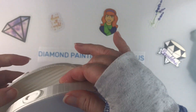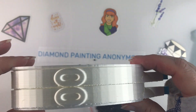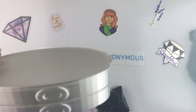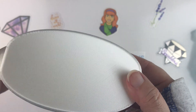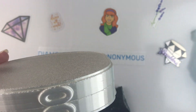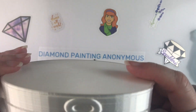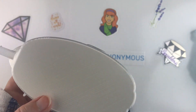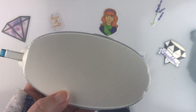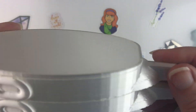Stackable diamond painting trays. I'm going to try these out and see how they work. Actually, somebody has asked for me to do a tray comparison. I have several 3D printed trays that I'm going to kind of test. Some of them I've already tested out and I know whether or not I like them. But everybody's different, everybody's got their own likes and dislikes. So some trays that people have said are the bomb, I just am like, meh, I don't care. We'll see how this goes.